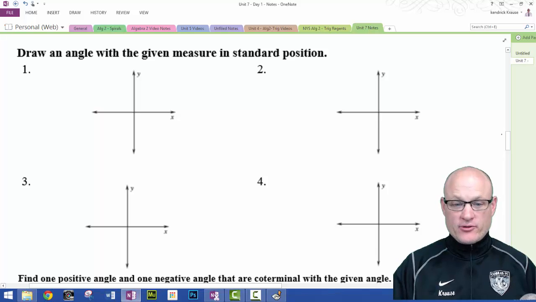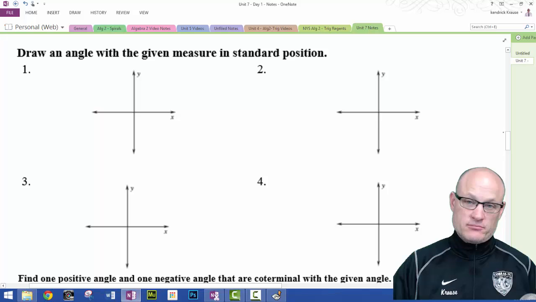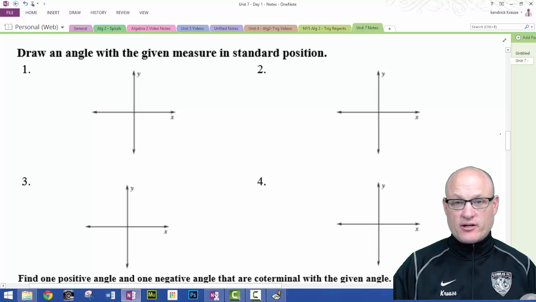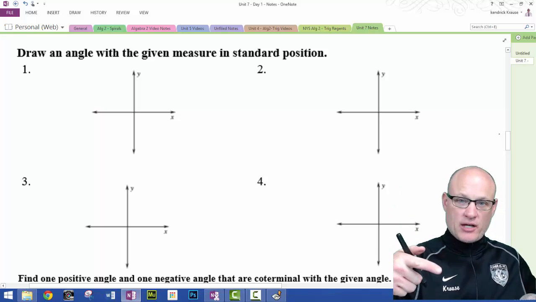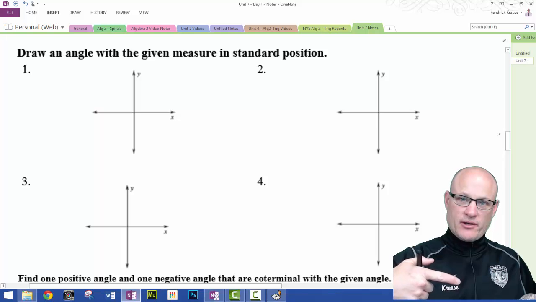Perfect. All right, so I'm going to put the angle measure up. You hit pause, try to draw it, and then hit play. See if you got it. Then I'll put the next angle measure up. You hit pause, see if you get it. I'm just going to keep going, but your job is to hit pause. I'll say hit pause now. I'll take a drink of my coffee while you're pausing.